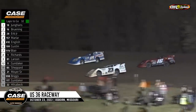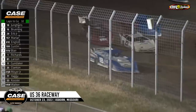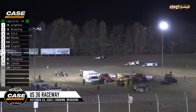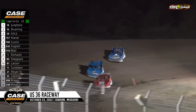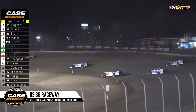Now Bruning trying to battle back, right behind. We're working on the 23 car of Chad Walter, but it's Chase Younghands going for his second win in three nights as Bruning is on pursuit. We work lap number 17 with Chase Younghands having a 2.1 second advantage. Mike Marler — remember Fox Factory Hard Charger in Humboldt — had a good run last night but mechanical issues sidelined him. Right now Marler doing a solid job trying to reel in Dennis Erb. And the caution is out.